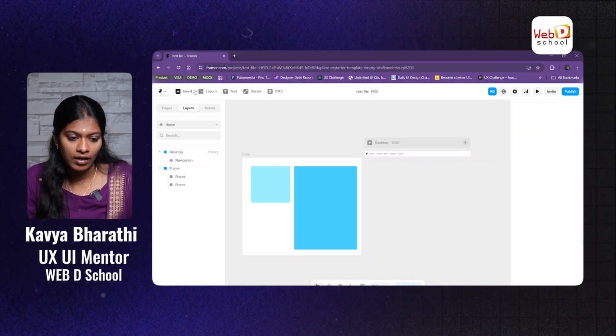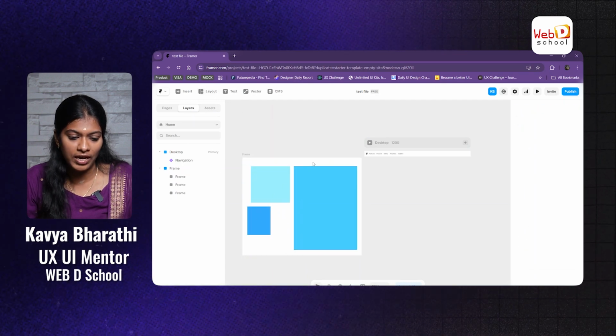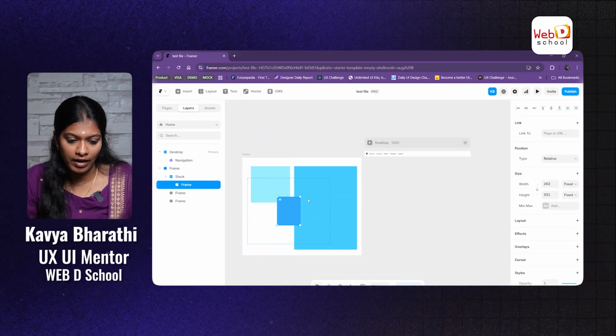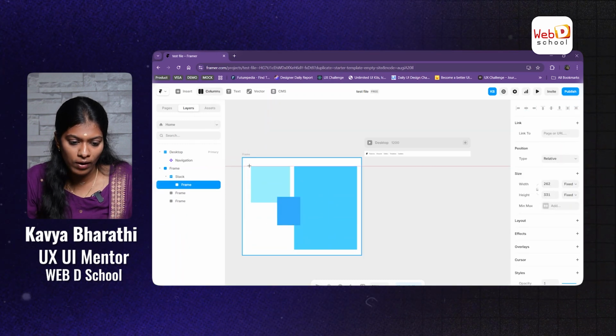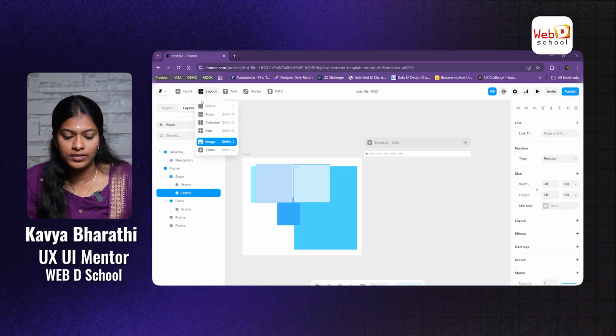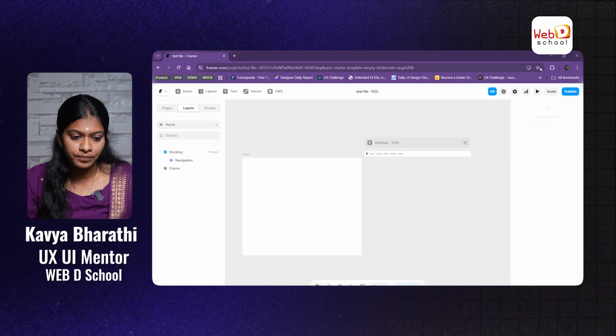You can see by clicking this F, each and every shape is same as a rectangle, but in Framer we call this a frame. And rows and columns is nothing but a grid. So if I draw this, you can see all this will be arranged in rows, and if I click and draw column, it will be arranged in columns. So this is same as grid, which we studied in Figma.